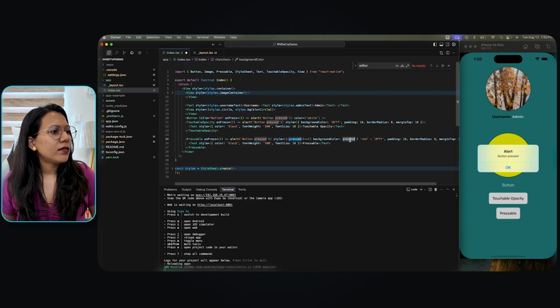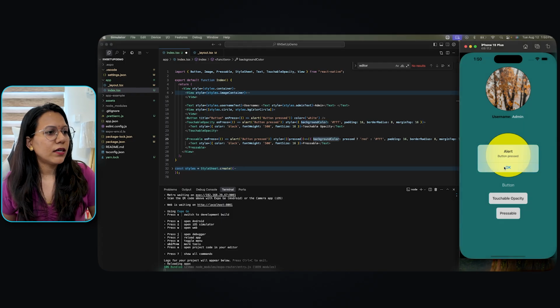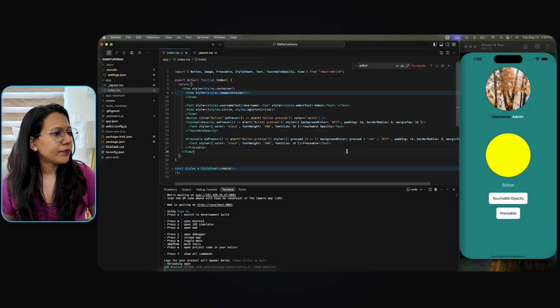So using this pressed, whenever the user taps this pressable button, you can change its background color or anything as per your requirement. Right now I am changing the background color. When I tap this button, its color will be red, and otherwise its color is white.